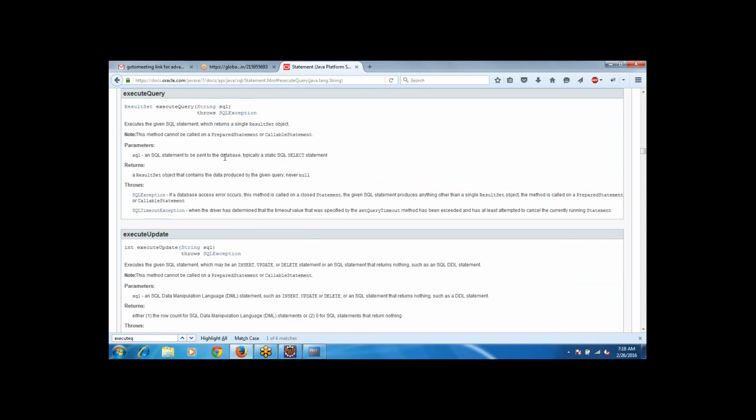Here we pass the SQL as a string, and it throws SQL exception, which is a checked exception. You should compulsorily write the try catch block with SQL exception, otherwise it won't compile. The return type is result set.